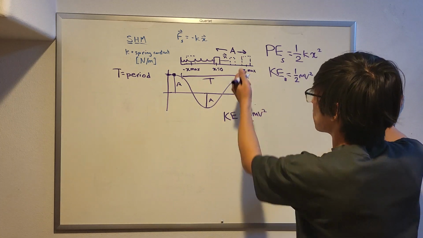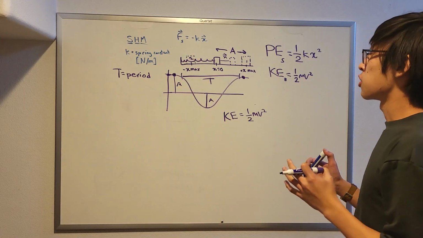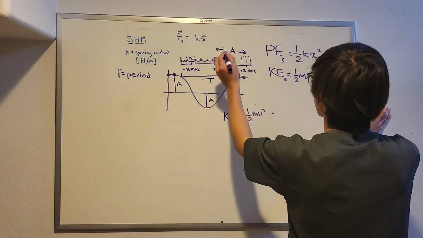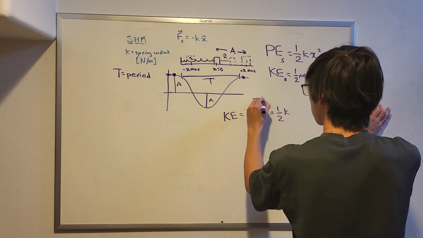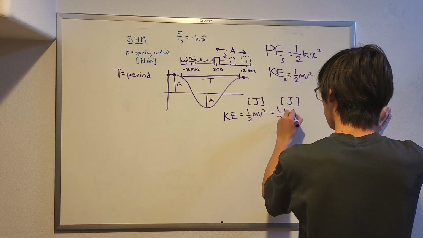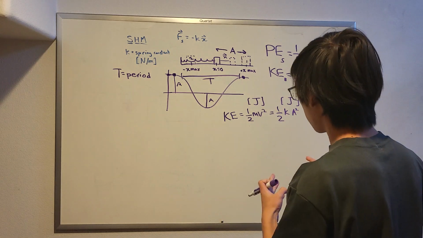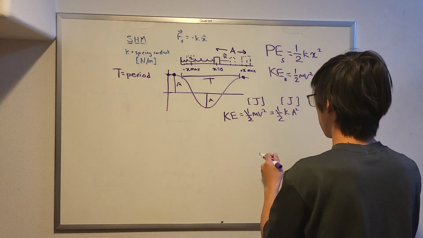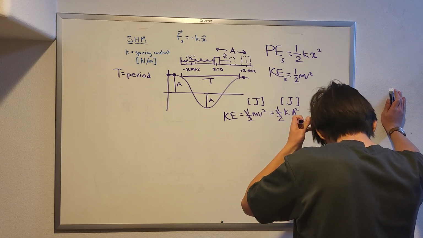But what if it's at the very end, at either amplitude, the ending positions? In that case, it's all potential energy, right? So if I call this x equals A, these two values, both of which are in joules, should be equal to each other, and that is A squared. From here, what does this give us? Well, obviously we can cancel out the 1/2, real nice and easy. And then we actually want to find A over v.